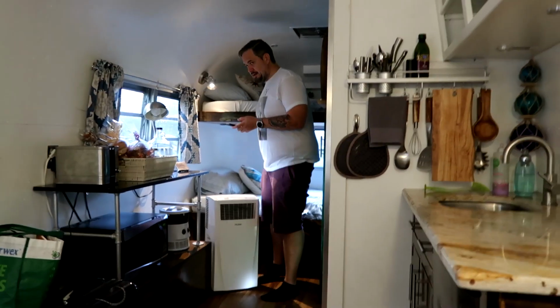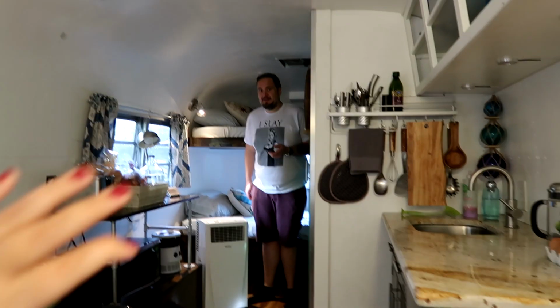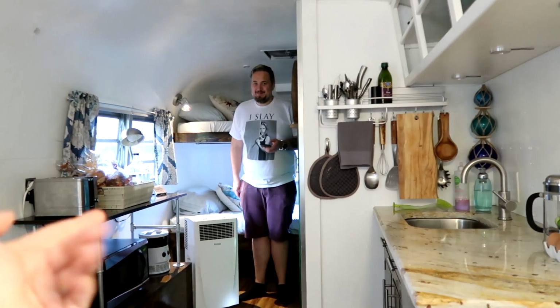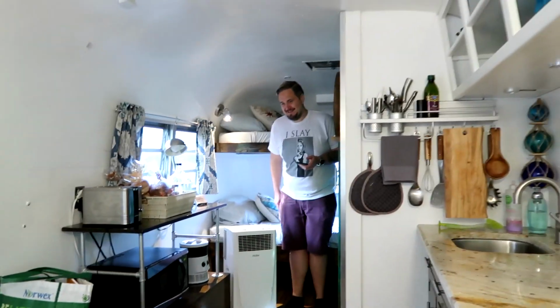I'm always trying to convince Jeremy that we should just get an RV or a tiny home of some kind and just live in that, and he's like, but I want my space. See, look, you can have your area over there, I'll have my area over here. Perfect. We each got our office, we each got our beds, and Carly can have the bunk bed. I don't know. I think it's pretty roomy in here. I could live here. What do you guys think? Could you live in a tiny camper? I think I could do it.